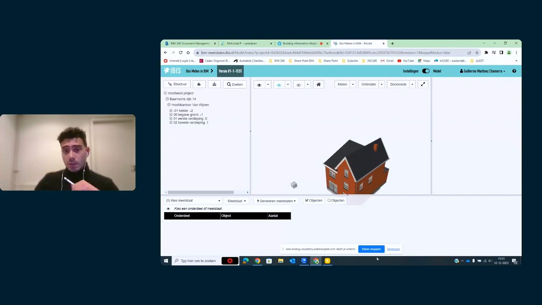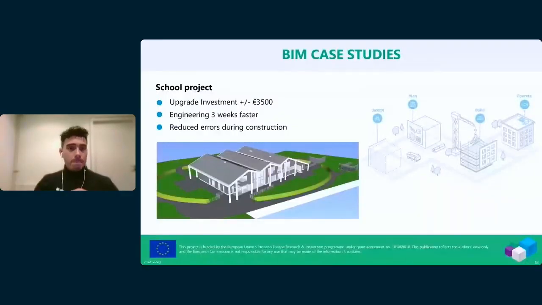So basically, that's our case study, and that's basically our process, starting where we get a model, and then we do a lot of checks, and we use the tools we can combine together to get the most quality out of the BIM model, and also construct and make our building with high quality.